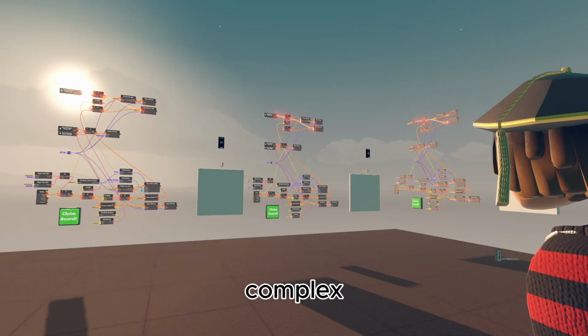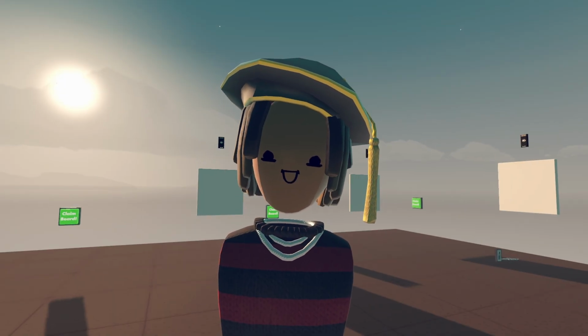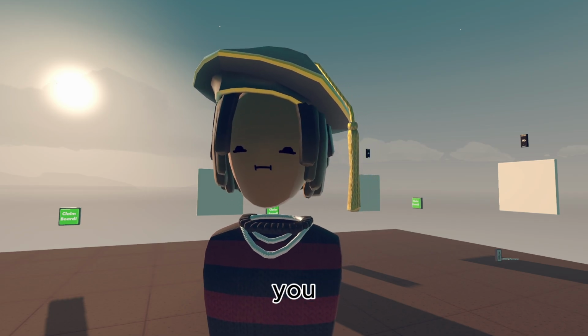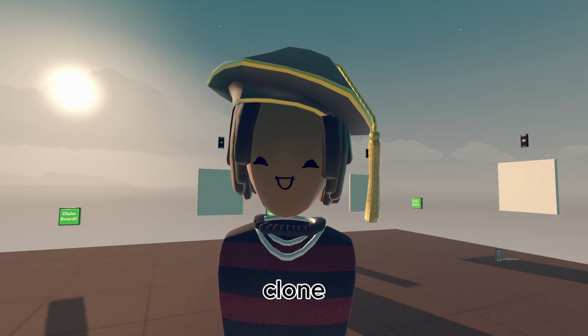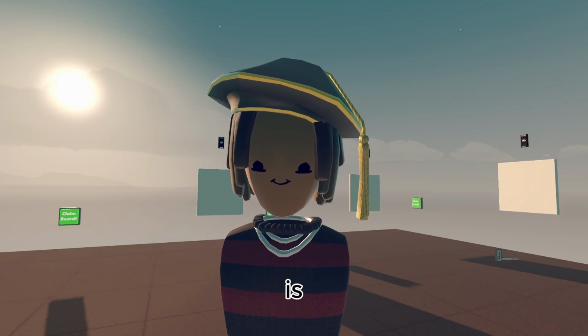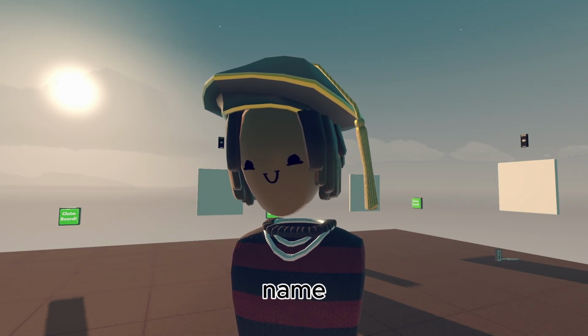This was a pretty complex CV2 tutorial, but what I do need to include is that the more art canvases you do, the more circuits you will have to clone. But the only thing that you have to change after you clone the CV2 is the little reroute that has the roll name, and you have to change the roll name on the roll chip.